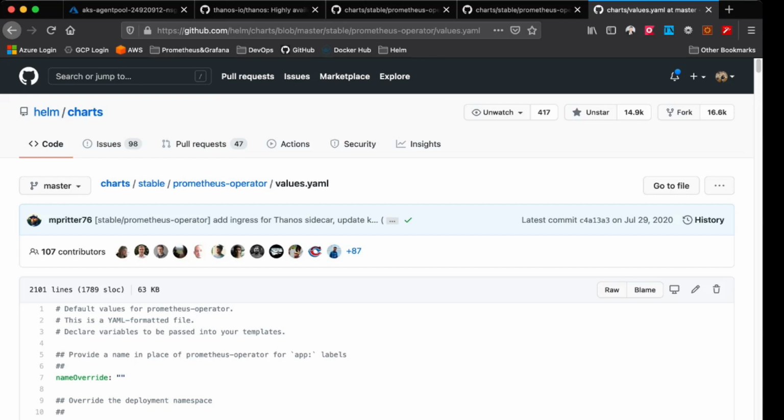What's more, it pre-built a bunch of dashboards and alert rules based on industry best practices for monitoring Kubernetes clusters, which saves us a lot of time to start from scratch and provides us some very good reference to build our own stuff in the future. Okay, let's go ahead and take a look at my values.yaml file.